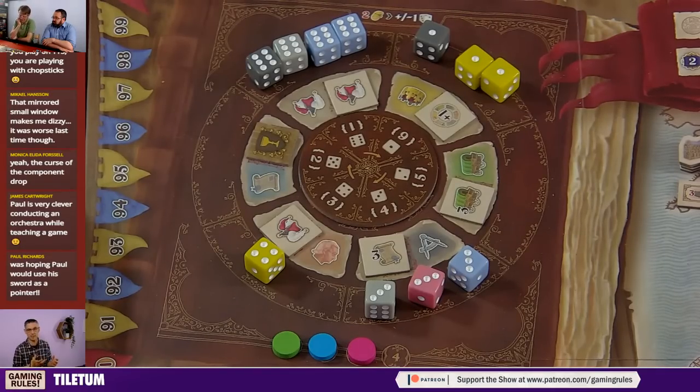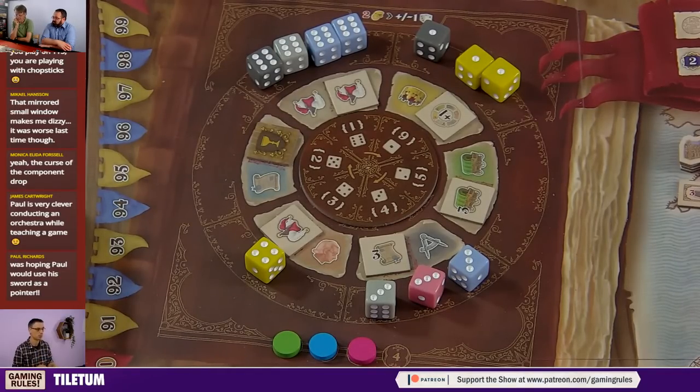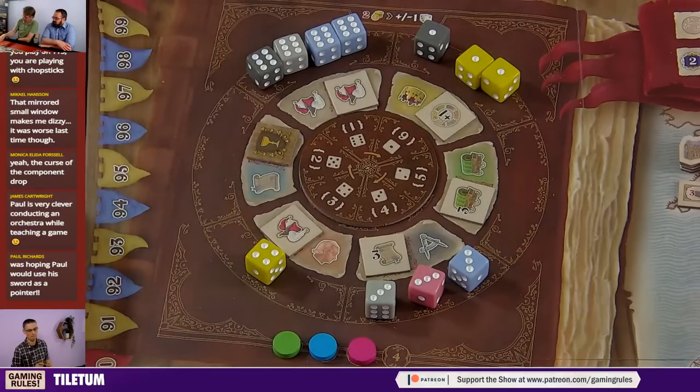There's a lot of decision space in this game. For a relatively light rule set, I mean, it's not a light game, it's a medium weight game. But the decision space is quite large, hence the humming. Okay, I'm going to go for character stuff. Okay, so he's choosing this dice, that right? Can let me fill up some of these houses.